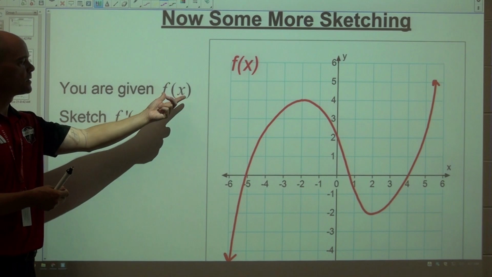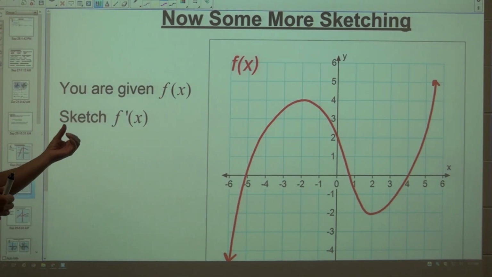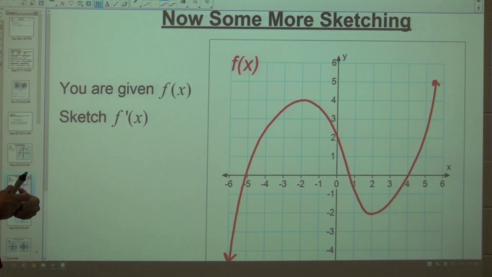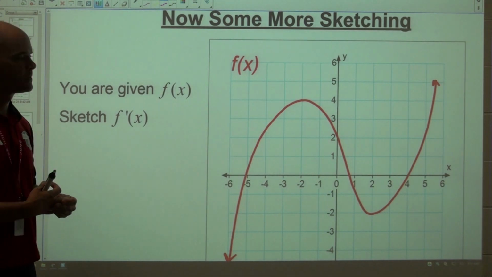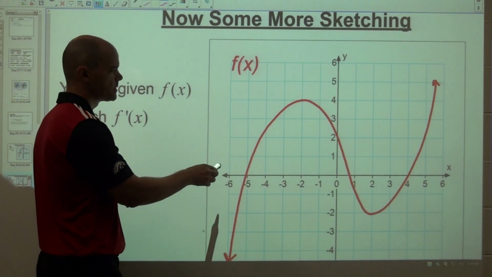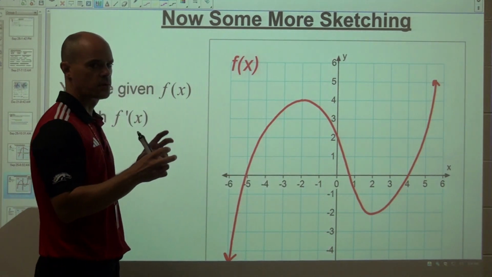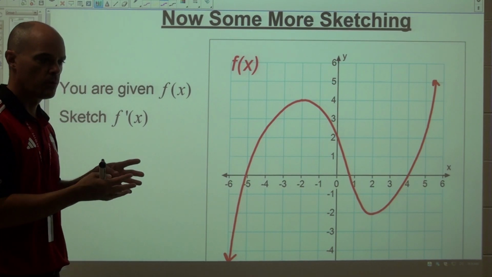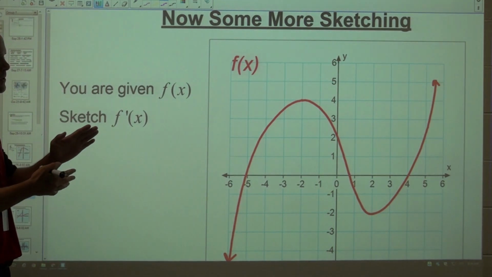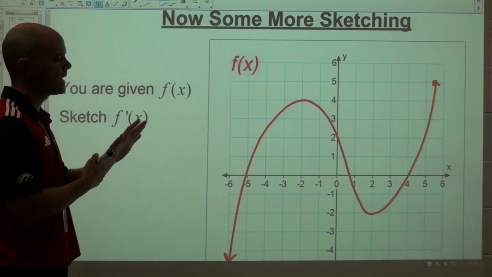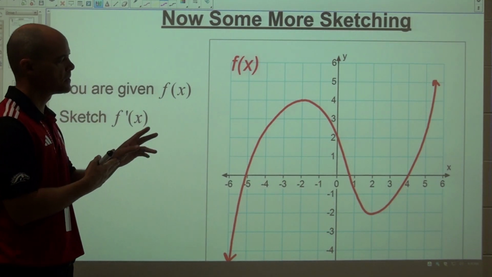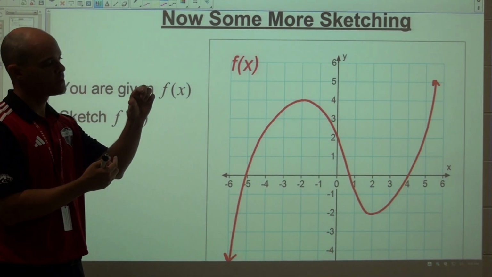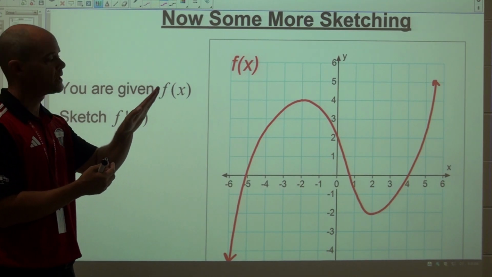So once again, we're given a function, and we want to sketch the derivative. We want to collect all the slopes and plot them on the graph. So I usually recommend starting with the most obvious places. Every point on this curve has a slope. You can pick them at random. But what is the slope at a point? Well, that was the whole point of the last couple days of class. It's the slope of a tangent line. If I draw a tangent line to a graph, that tells me the slope at a single point. f of x plus h minus f of x all over h. We're zooming in on a single point and coming up with the slope at one single point.